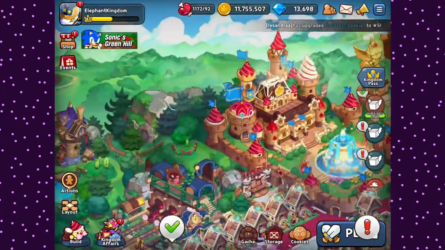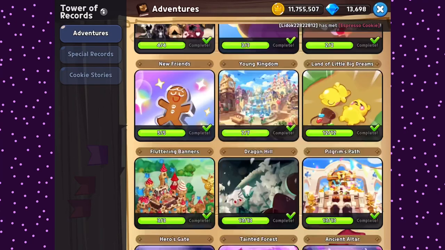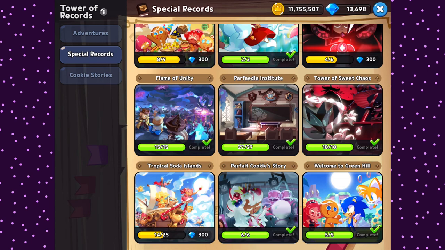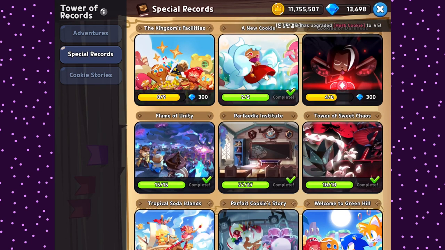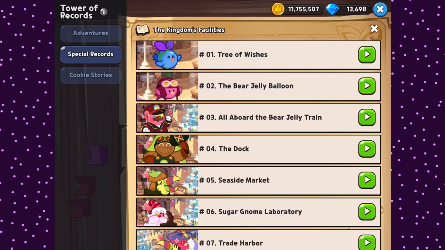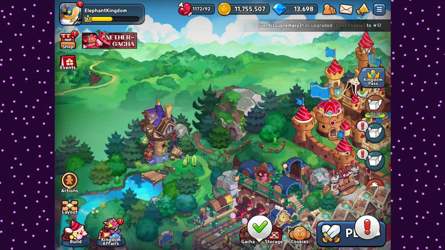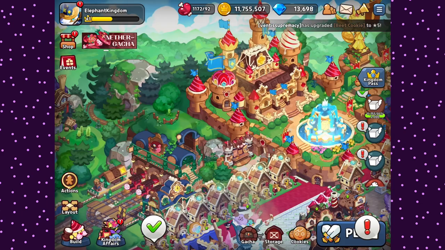Who actually is it for? Need to visit our friendly Wizard Tower. Oh, we actually also have the Parfait Cookie store. I still haven't actually looked at that yet, so that could be interesting to see. Kingdom Facilities, I'm missing one of these? New Year House Cookie Design, can't tell them apart. What does it say? Complete quest, can't tell them apart. What is can't tell them apart? That's not it.